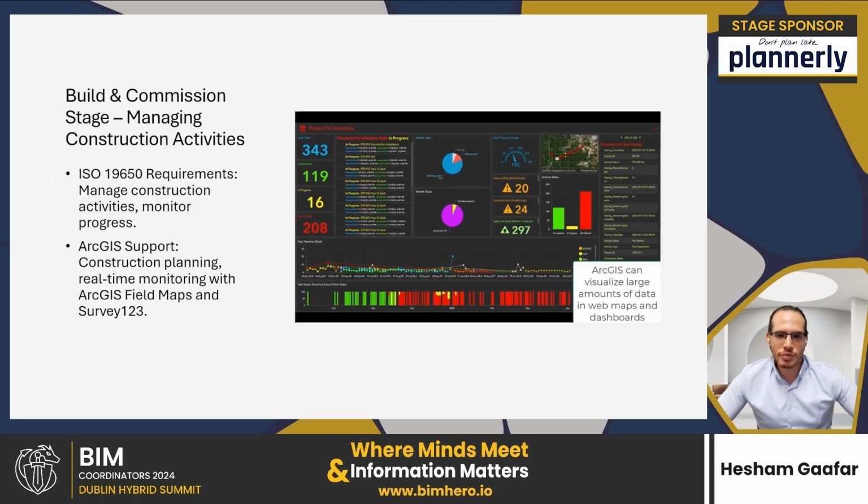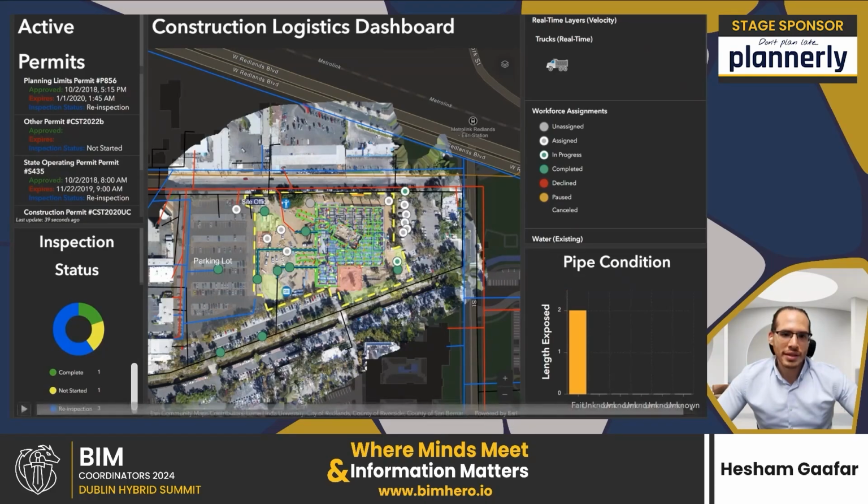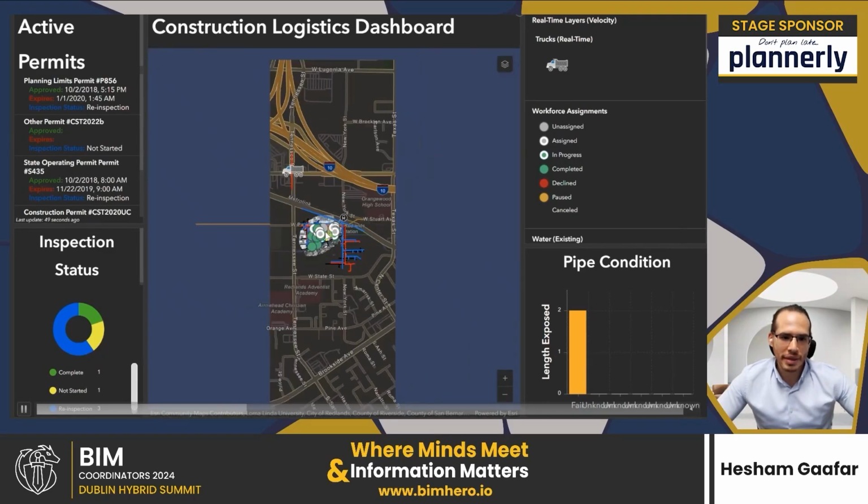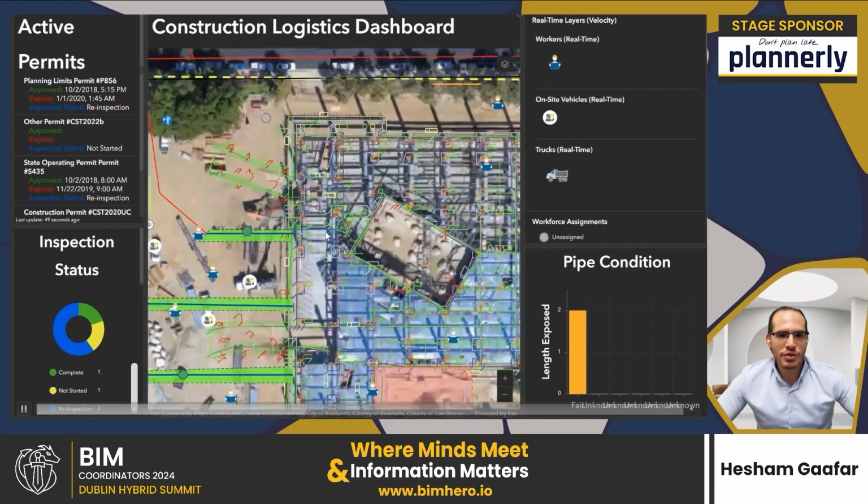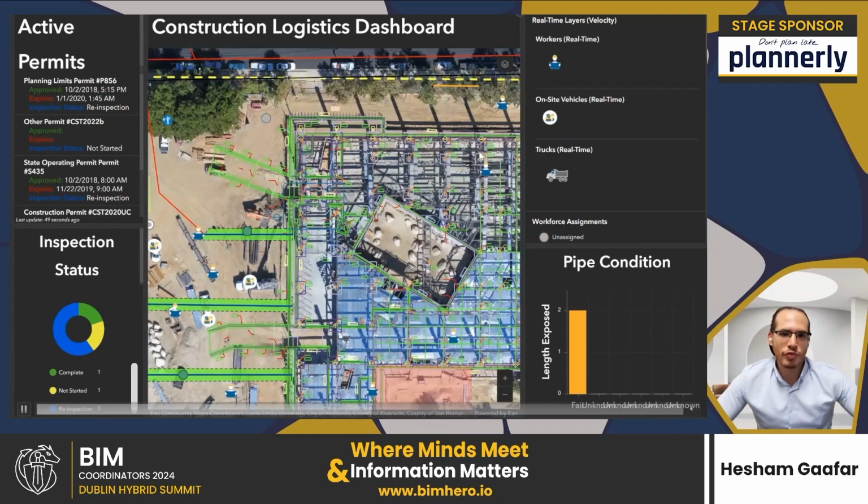So you need to get this information visualized to make it easier for you to understand the current circumstances or to communicate the information or the message with different project stakeholders. And this can happen using GIS, and like as we see here, the map and the different indicators and KPIs. As well, another dashboard, but in this case, you can see integrating with the real-time information. So we can see here that the trucks, the site workers, and maybe other aspects can be monitored in real time. We can see here the movement of the workers as well.